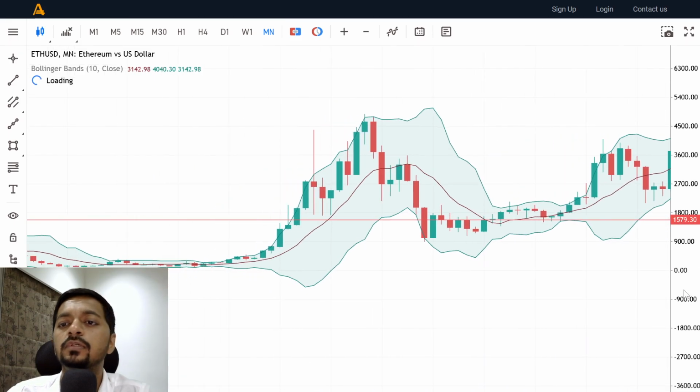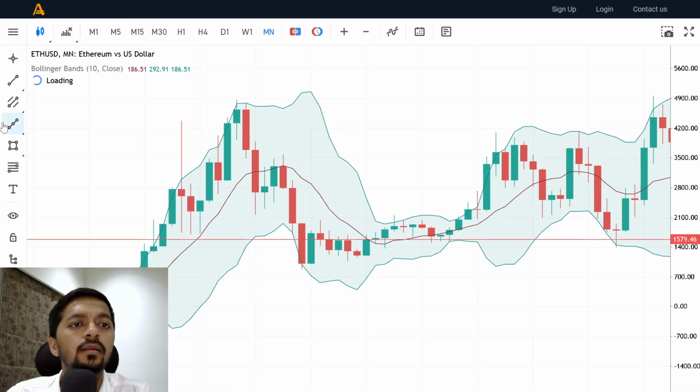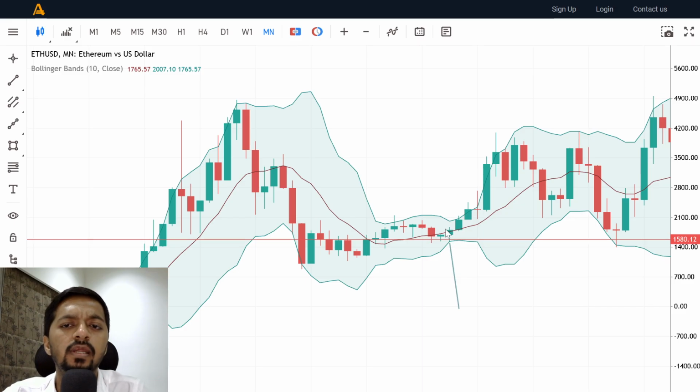So if you look at this scenario, this is a beautiful scenario. In this period, narrow Bollinger Band is going on, and we can easily get the idea. Yes, on a monthly scale, volatility is contracting. So definitely in upcoming time, we can expect a strong upward expansion or strong expansion in either direction. Bollinger Band doesn't show you the direction of the market, but definitely it will help us to identify whether the market is going to expand or not. We will be getting an idea using this Bollinger Band, right?